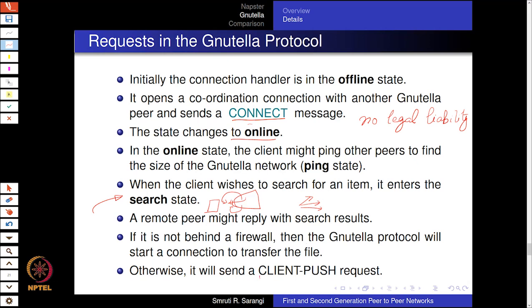So Gnutella called a similar mechanism the client push request, where again the remote peer, which in Gnutella terminology we also refer to as a server, even though Gnutella does not have a central server, but I'm just going with the terminology that the Gnutella people use, right? So the remote peer in this case would initiate a transfer in the client push model and send the file. That is if the remote peer is behind some sort of a firewall or it is within some internal network.